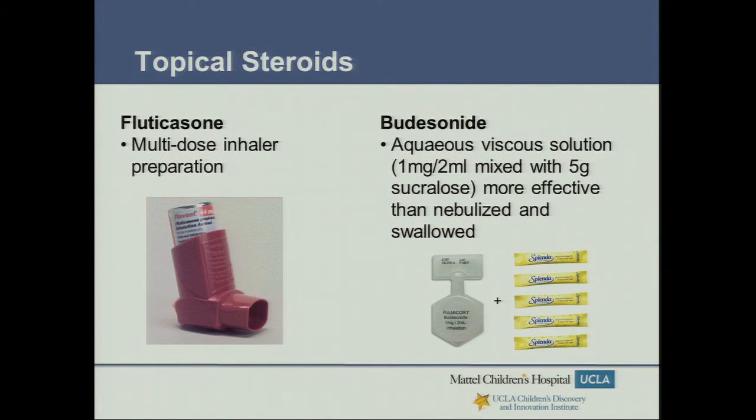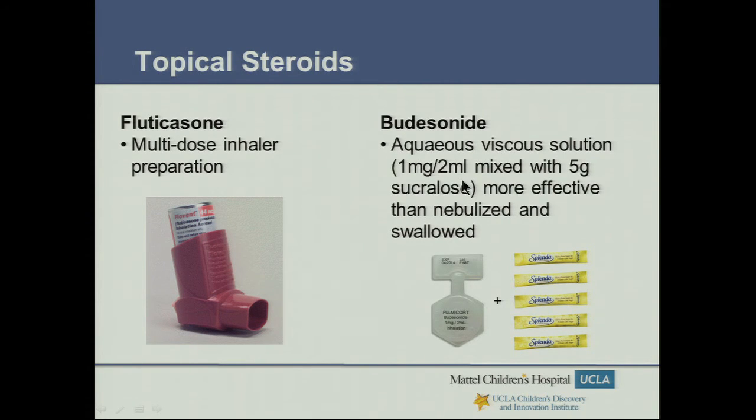So what are the two options in terms of steroids that have been studied? Your first choice would be fluticasone, which is familiar to a lot of families, especially because a number of these kids have either a personal or family history of asthma. And patients will take 1 or 2 puffs of different varying strength inhaler depending on their age, and probably do that twice a day for most patients.